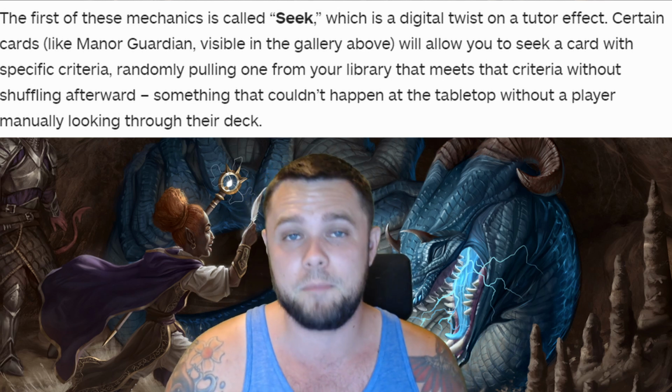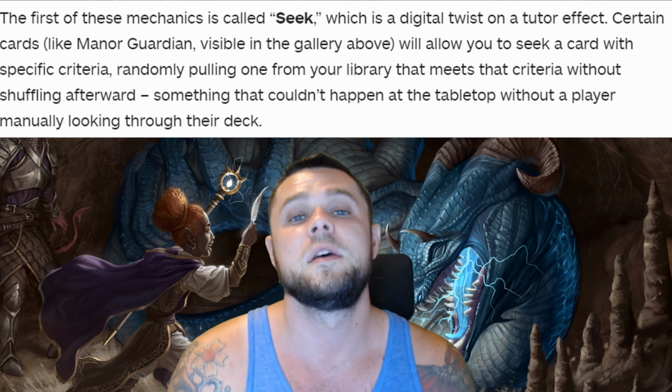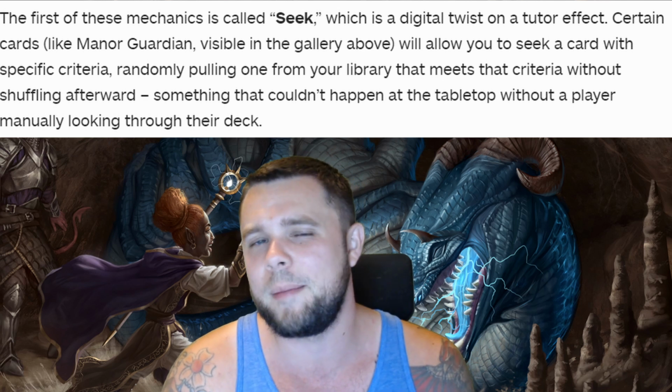There's no way you could do this in paper. I mean, you could technically do it, but there's no way you wouldn't be able to cheat or see your cards or anything like that. So with a digital client, something like Seek all of a sudden works just fine. Don't have to worry about shuffling your library or anything like that.